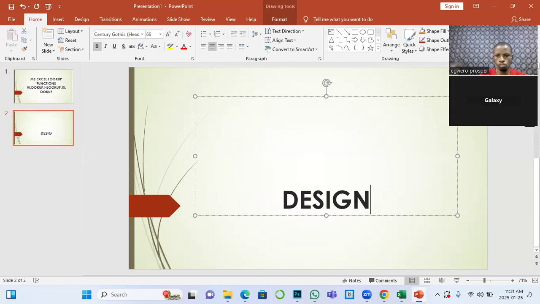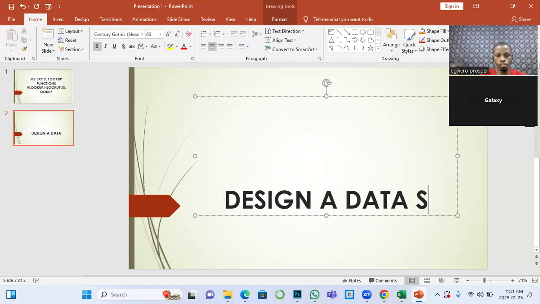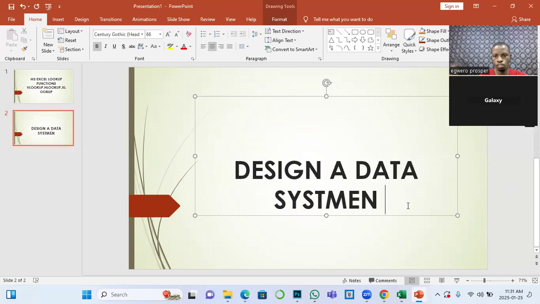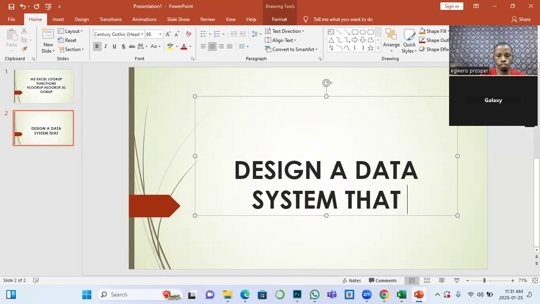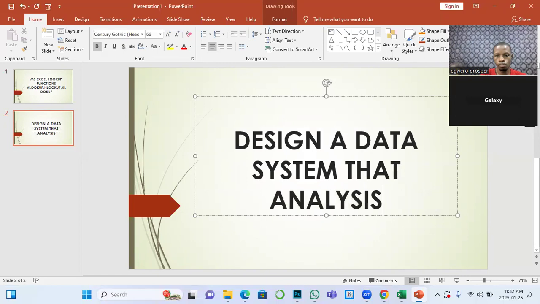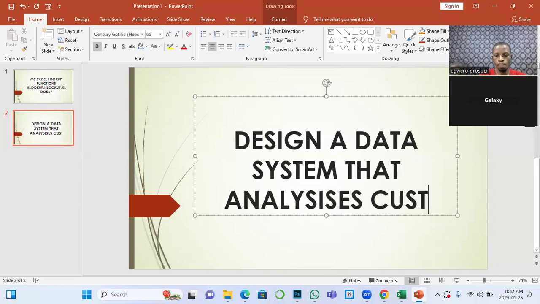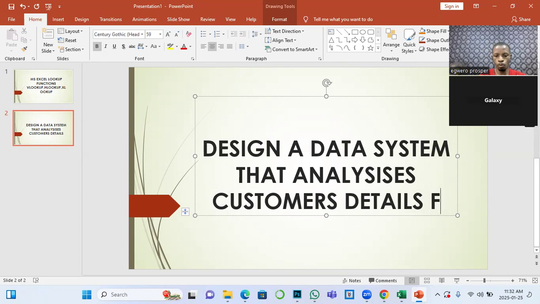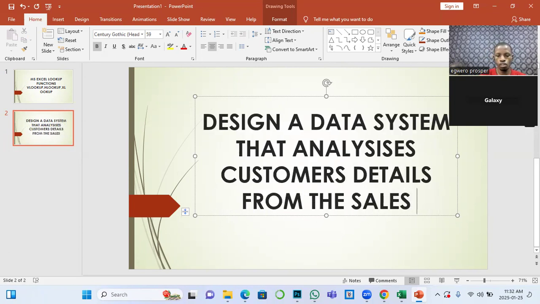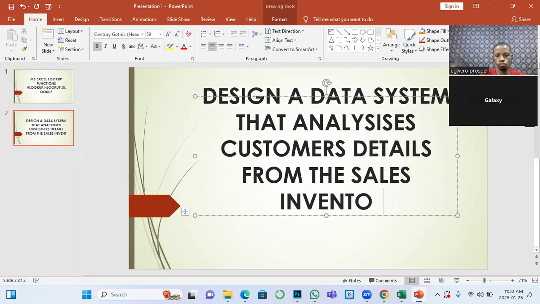This is a task given to us: design a data system that analyzes customers' details from the sales inventory. So this is the task that we are given.